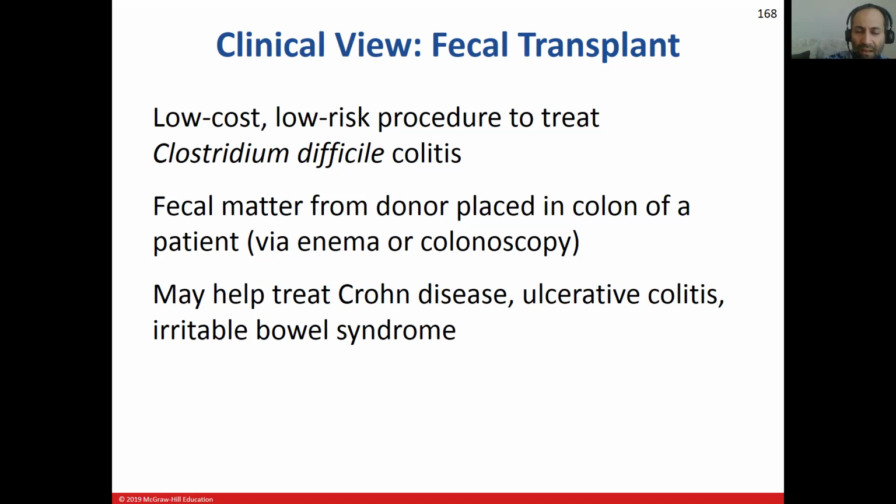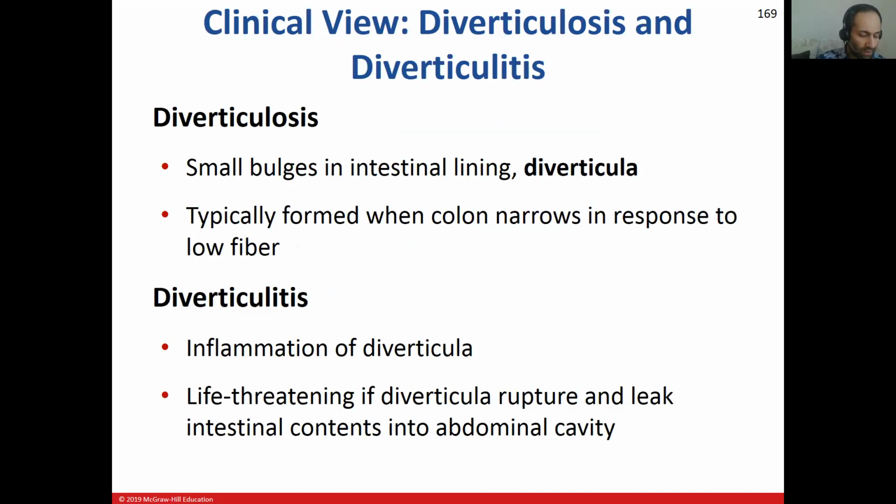And so this fecal transplant, what this healthy fecal sample does is it basically kills off and changes the microbiota of your own gut. So it tilts it towards the healthier kind, right? And it may help with signs and symptoms of inflammatory bowel disease, irritable bowel syndrome, and those kinds of things.